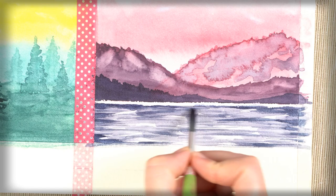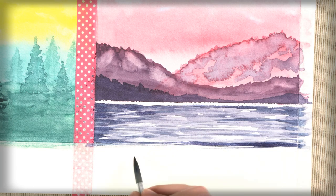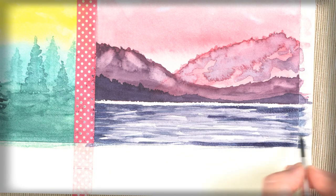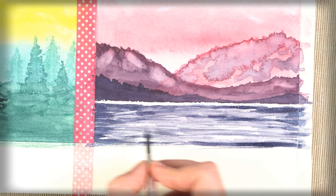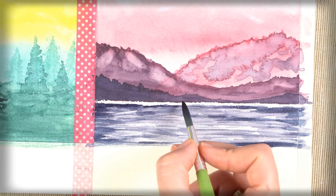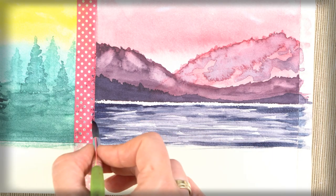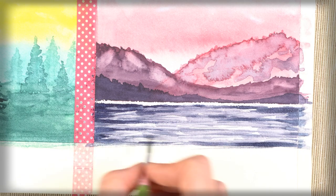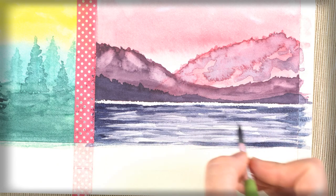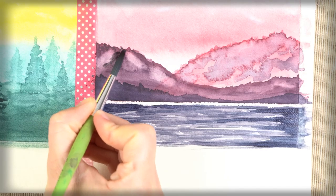And if you look at the background, you see that the background has now dried, also the mountains, and they appear very light. And the color has spread really crazy. And so I have the problem that it did not turn out the way I wanted. This happens a lot, really, believe me. And there are some tricks we can do to fix these painting problems.